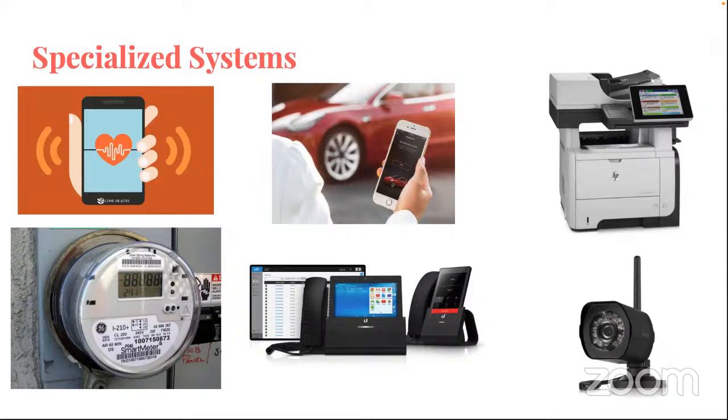We have VoIP systems. These voice over IP phones have interfaces for direct remote login or management. Let's not forget printers, which have networking built in and have poor security models. Multifunction printers store information from faxes, printouts, and copies, and can be a source of data leakage, or pivot points, reflectors, or amplifiers in an attack. And surveillance systems. Cameras can be internet connected and used by attackers to see what the victim sees or change the view of the victim, because they don't have strong encryption and their settings are easily manipulated.